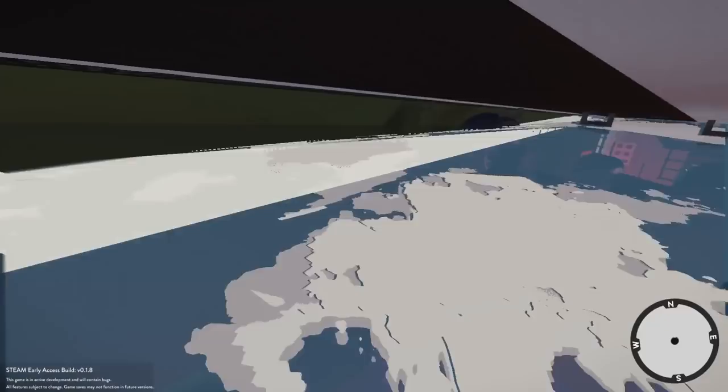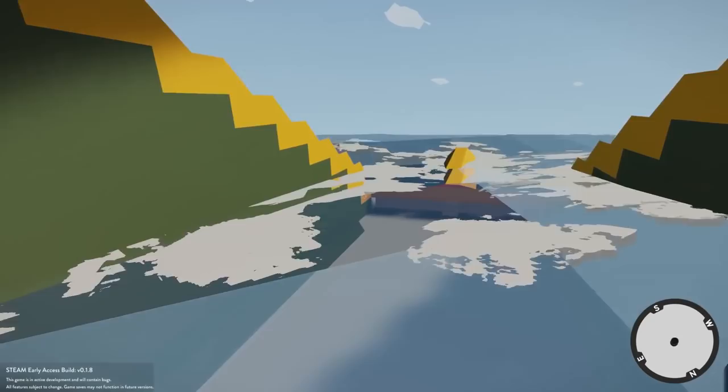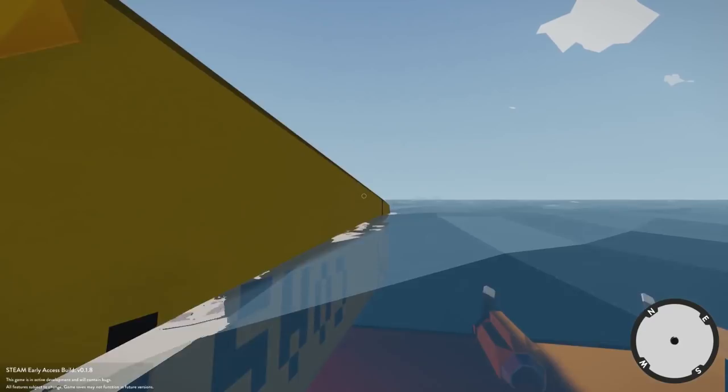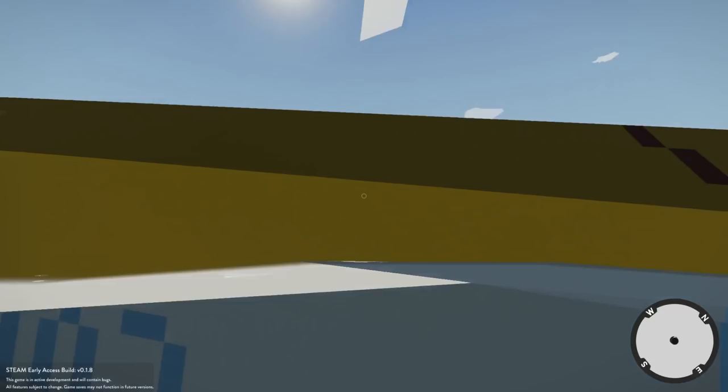I think it could be just a Stormworks physics thing, but I do think this car being in here is playing absolute havoc on this plane and its ability to get up. I do very well think it's possible to get this up out of the water, but I do believe the car is actually keeping it from doing that.